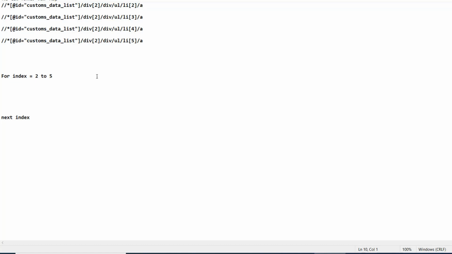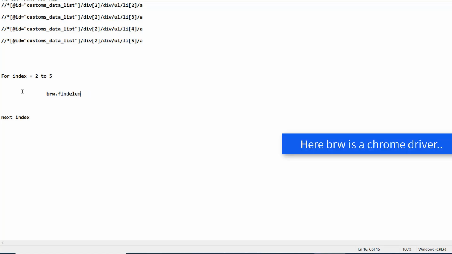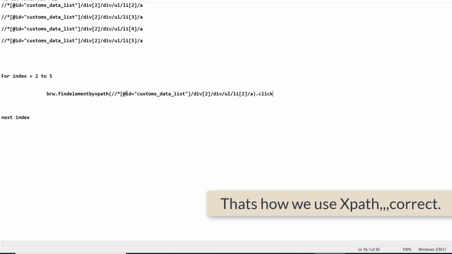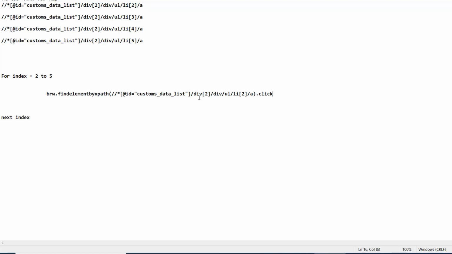So here I said 2 to 5, and whenever we use Selenium, let's say this is a browser, you say find element, pardon me for the spellings, and then you say click, and the XPath, according to the document, wherever it is, gets clicked, right?